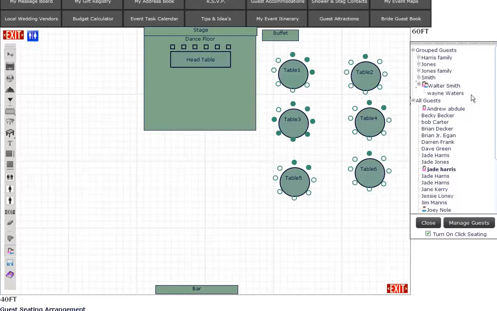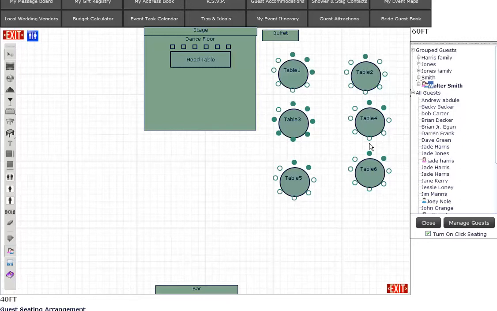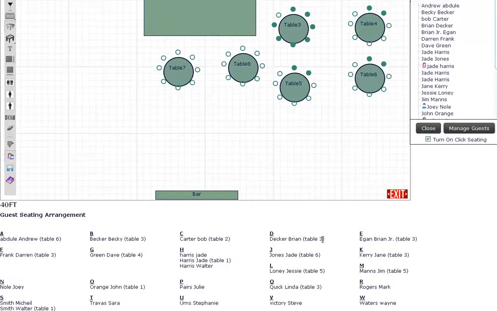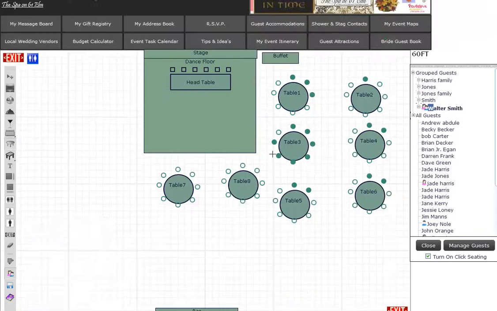names to tables here. And I'm just going to do a couple more pretty quick here. And let's go down here. And I'm going to actually add a couple more tables here. And let's just add those, put those over close. And now you're going to start seeing the names below, the ones we've added to tables. You're going to start seeing their names beside with their table number.